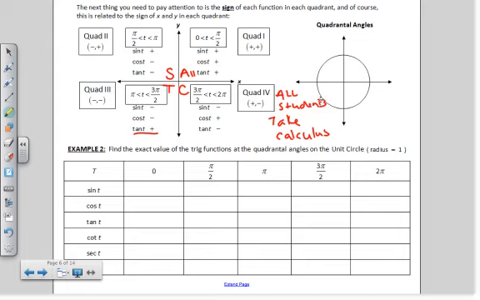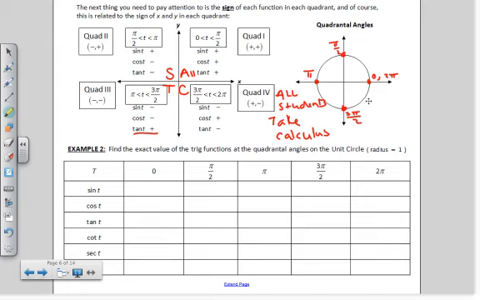So now we want to go and look at special angles. Our quadrantal angles are the angles for which we have points on the quadrant boundaries. These are not in quadrants, they're on the boundaries, so we call them quadrantal angles. Remember that this is known as 0 and it is also 2 pi. You need to remember those are both. This is at pi over 2. Here's pi. Here's 3 pi over 2.